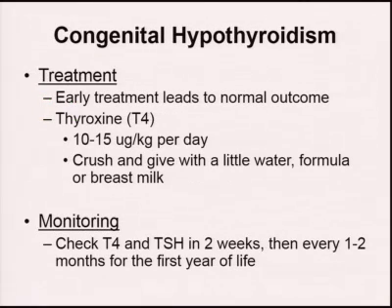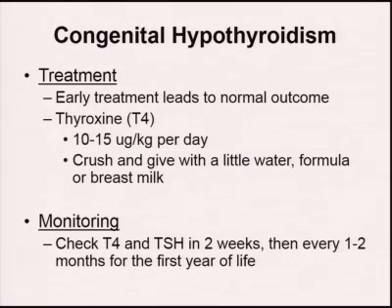All right, congenital hypothyroidism. Treatment: we know that early treatment is important and leads to a normal outcome. So we want to get them on treatment, ideally within 2 weeks, but certainly within 1 month of being diagnosed. And we start off with a relatively high dose of thyroxine on a microgram per kilo basis. Although ideally you give it on an empty stomach in an older person, babies are eating all the time, so we just want to make sure that they get it in the same way every time, and we can adjust the dose as we need to.